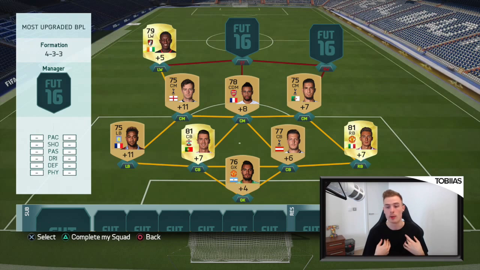I do it all the time when I start new squads. If you watch my Pack to the Future series, or if you watch my Let's Play Ultimate Team series last year, you will have seen that is going to win you games at the start of FIFA 16. Just get quick wingers and you'll do all right.